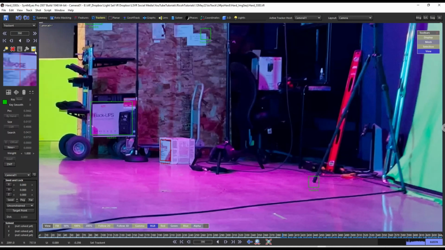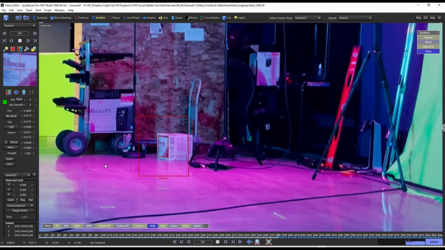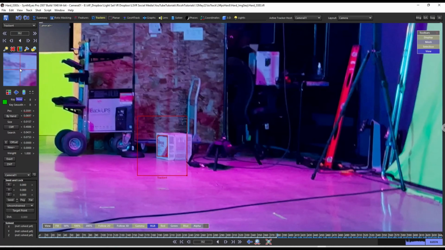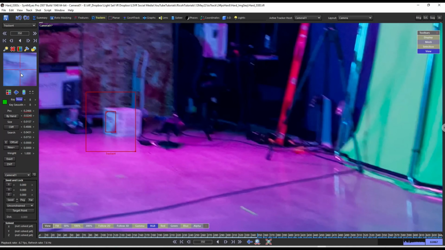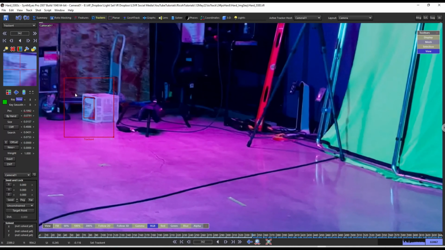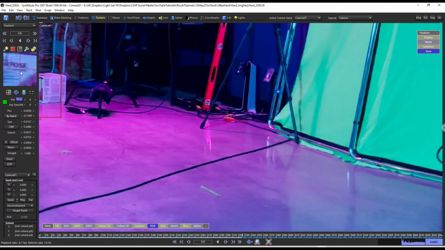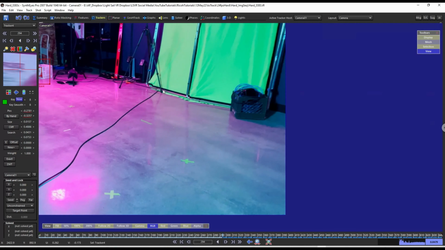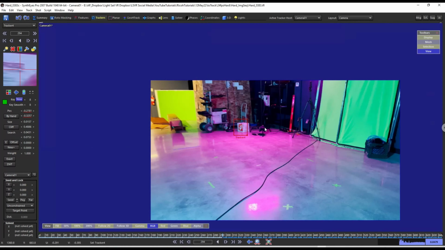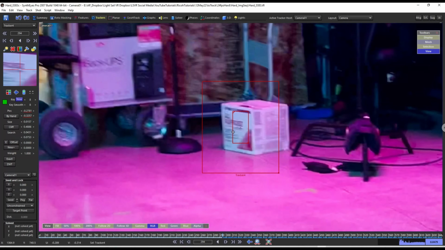Oh, I got to unlock it. All right, now let's try pressing spacebar. Okay, so that still looks okay. Spacebar, spacebar. I'm basically waiting to see if it looks okay. Now you can see here, this is where motion blur is going to be a big issue. If we press space again, it's doing a pretty good job so far. You can press 5 on the keyboard to center up on that tracker.